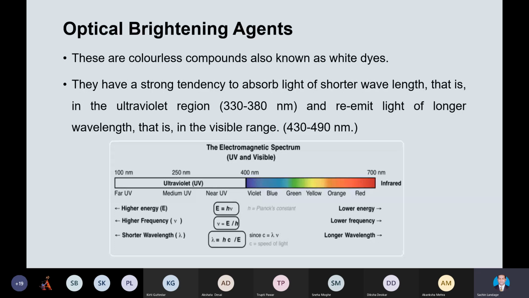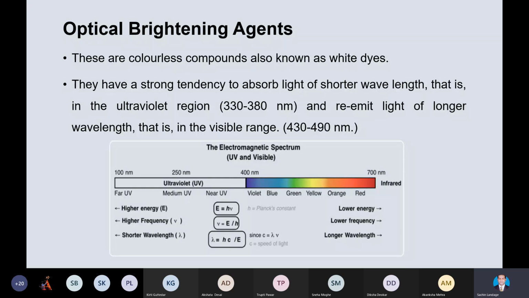One is bleaching, but always carrying out the bleaching is not feasible, because whenever you carry out the bleaching, every time there will be a loss in the strength of the fabric. Again, there are other problems related to the water and the bleaches that we already studied. So that is one way. Second is the application of the bluing agent.